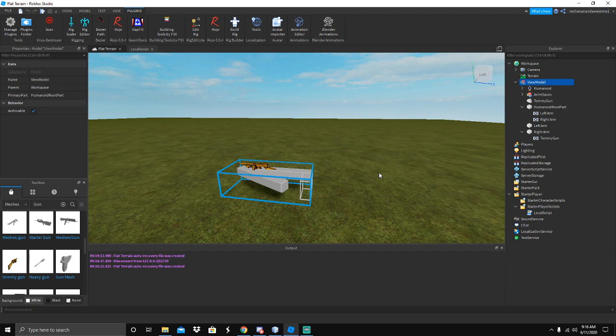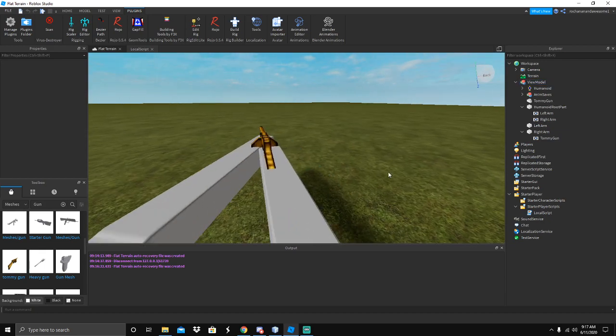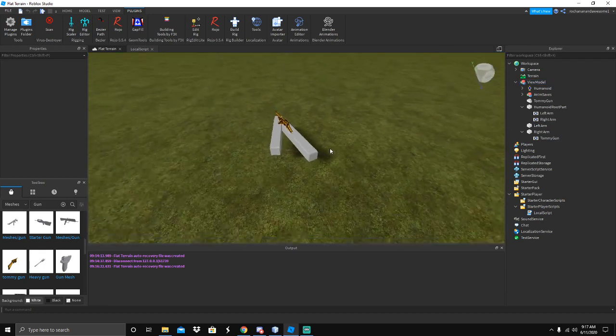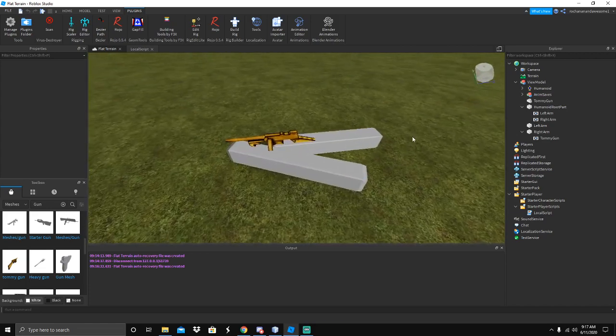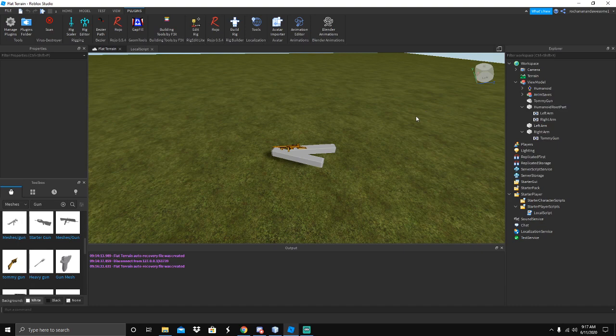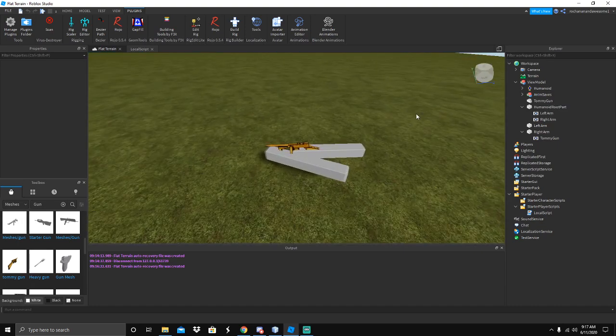And for the client side, the player can only see the gun animations, the arm animations and all that. So that's pretty much it. The next thing you just want to do is weld it on the server side.